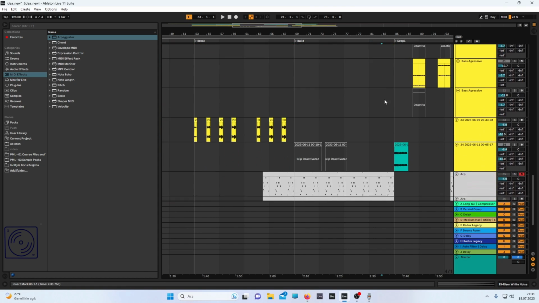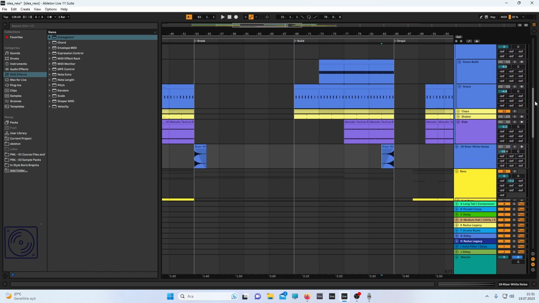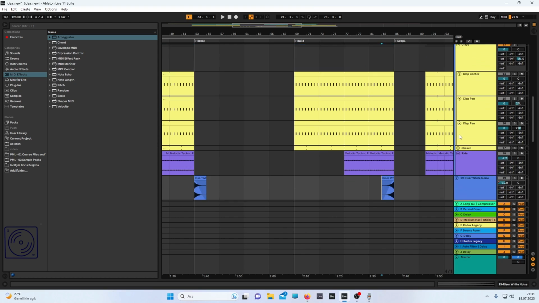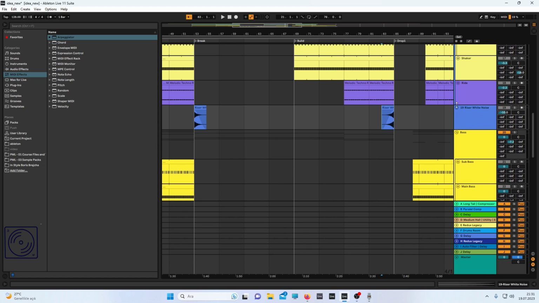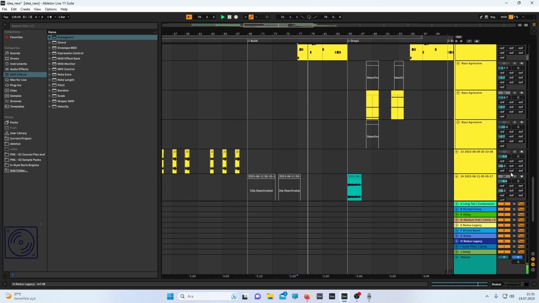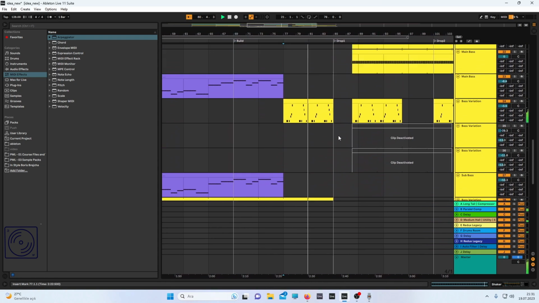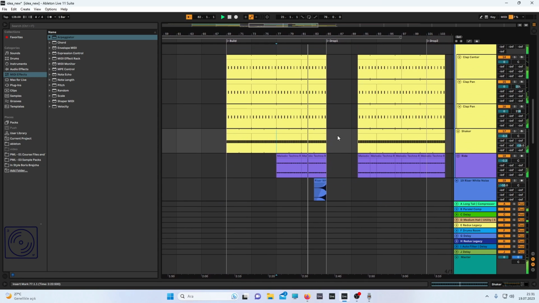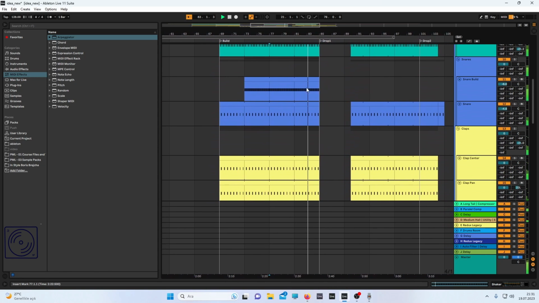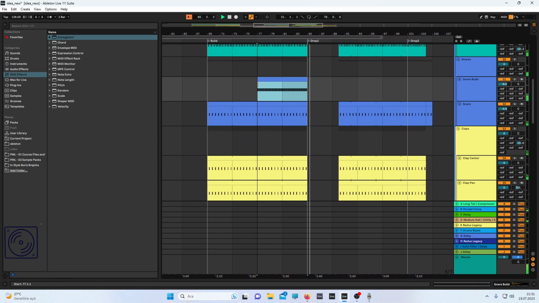For the risers, and where is it? You see that? Yeah, right. Snare build-up.